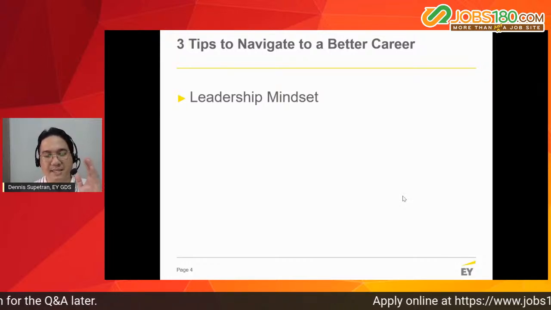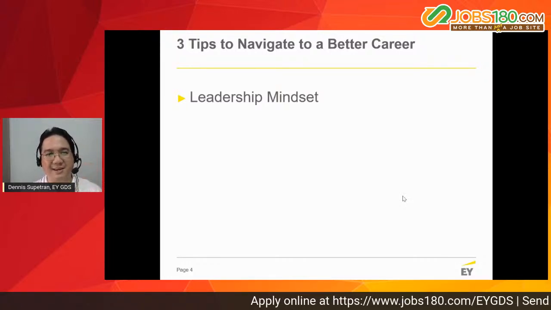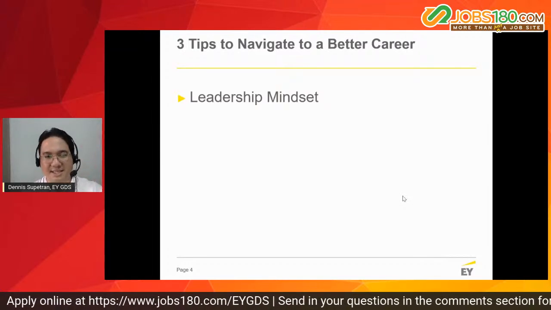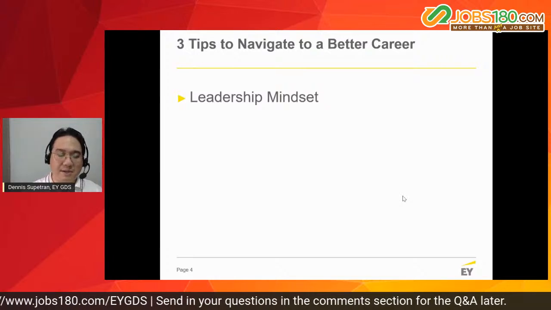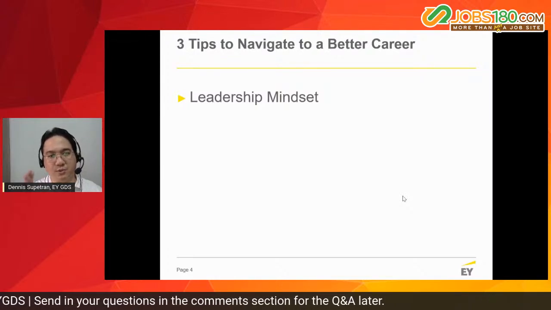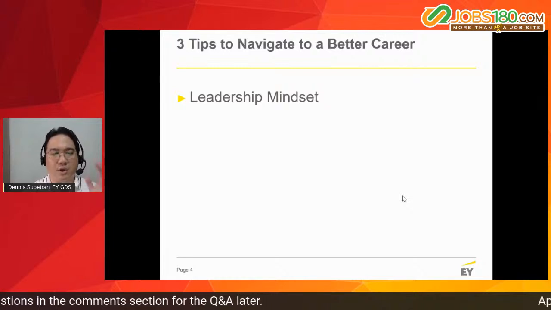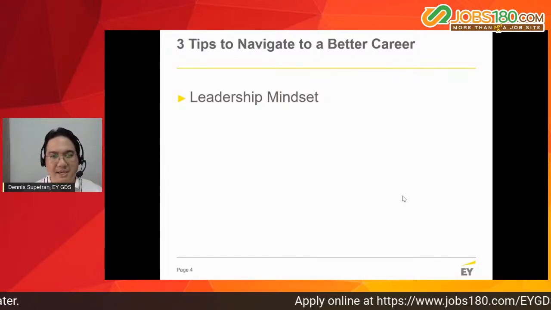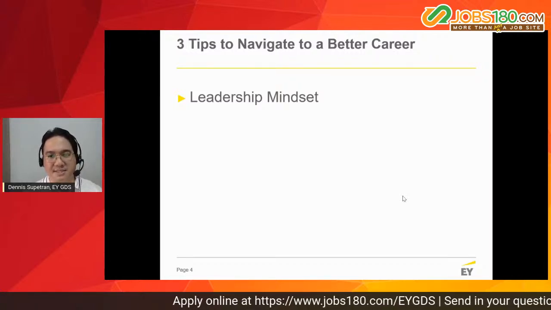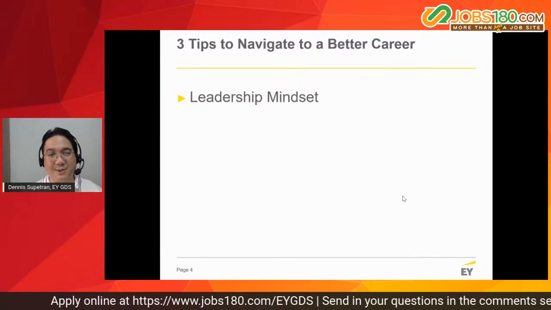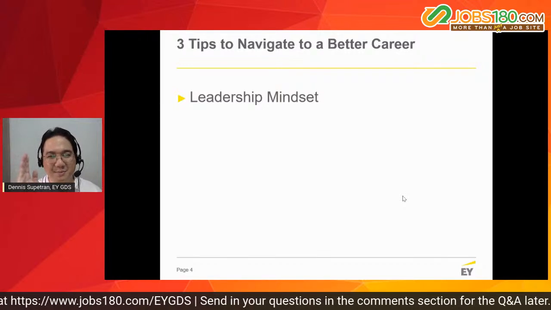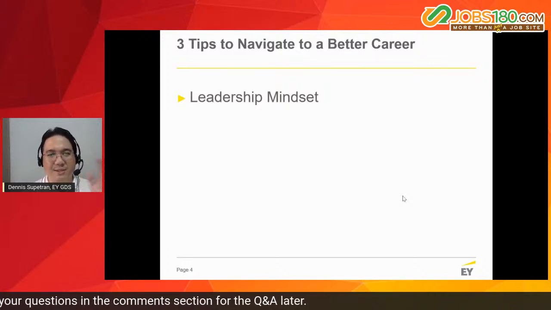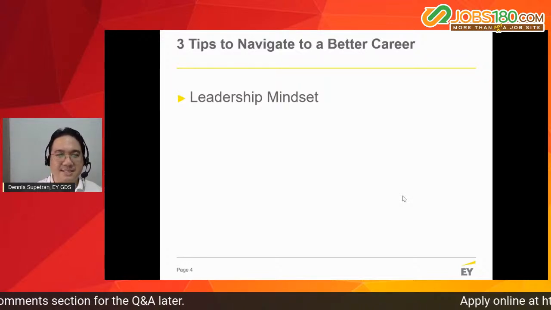Some of you might be in the mindset that, I want to climb up that career ladder. I want to become a manager. I want to be a senior manager. I want to be a partner, a director, executive director, so on and so forth. But regardless of whether you want to pursue that path of specialization or that leadership and management path, the qualities needed of becoming a leader can help you in good stead. So this can help you regardless of whether you're pursuing an individual career to be the best accountant, finance analyst, etc., or if you want to climb that corporate ladder.